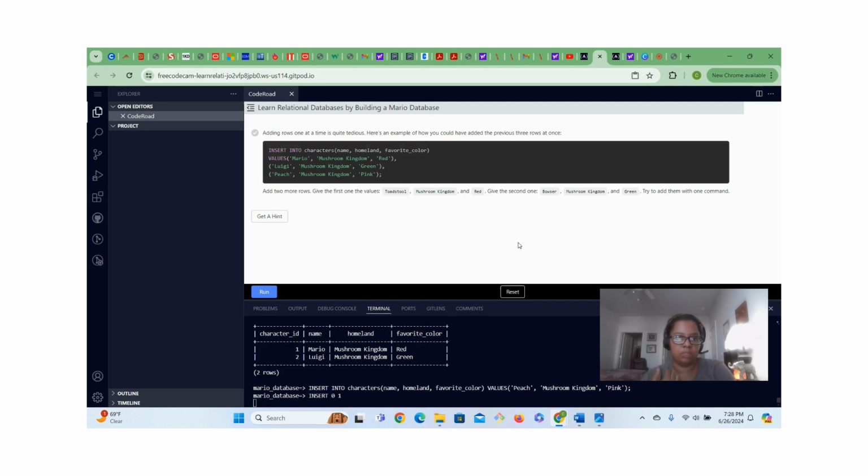Adding rows one at a time is quite tedious. Here's an example of how you could have added the previous three rows at once. So character name, homeland, favorite color, and then all the values for all of them. Add two more rows. Give the first one the name Toadstool. Oh, cool.